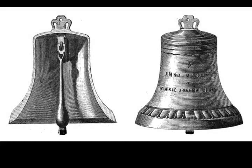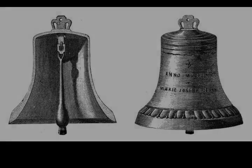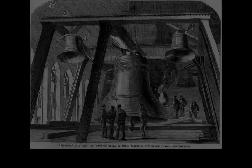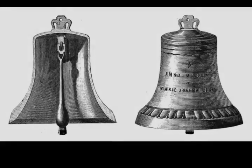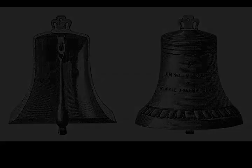The origin of the nickname Big Ben is the subject of some debate. The nickname was applied first to the Great Bell; it may have been named after Sir Benjamin Hall, who oversaw the installation of the Great Bell, or after English heavyweight boxing champion Benjamin Count. Now Big Ben is often used, by extension, to refer to the clock, the tower and the bell collectively, although the nickname is not universally accepted as referring to the clock and tower.